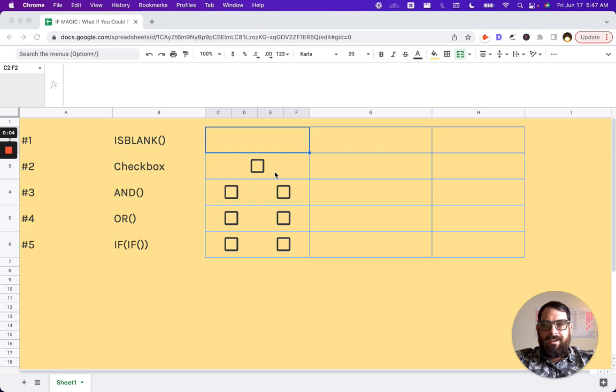Today I'm sharing with you 5 ways to use the IF function inside your Google Sheets. We're going to sprinkle a little magic on your sheets. Let's get started on what's going on first. I'll show you each of them, all of them together. Then I'm going to break them down and show you each individual one and explain a couple of use cases you might have with it.